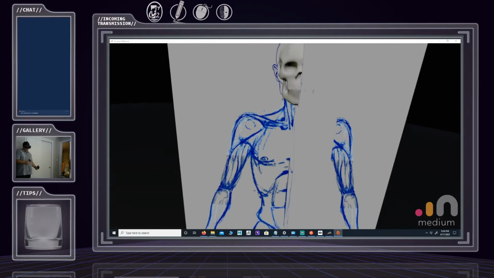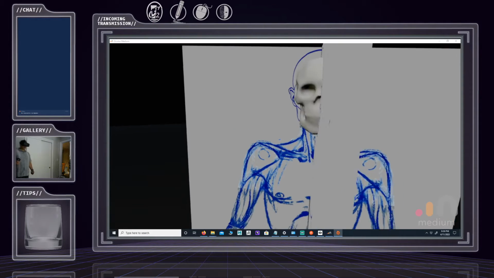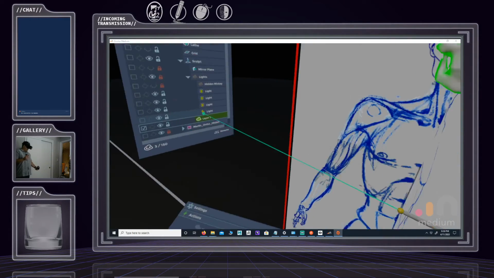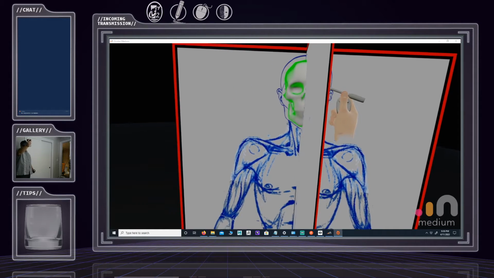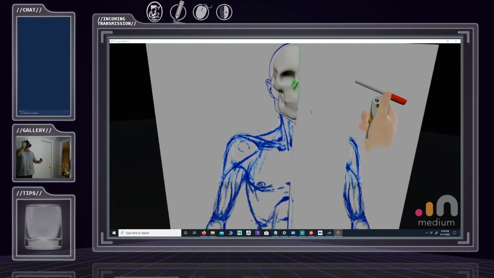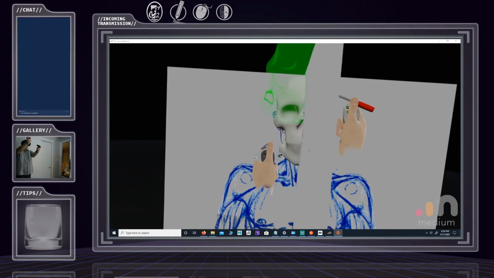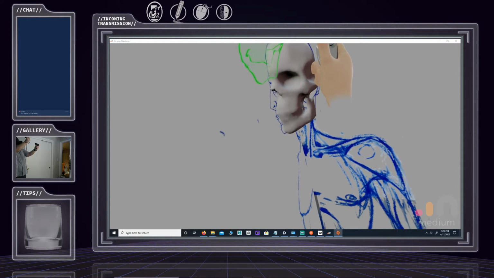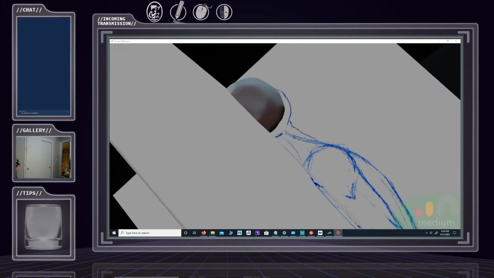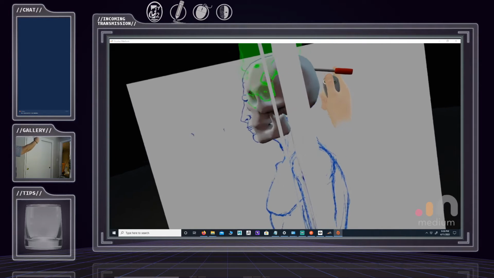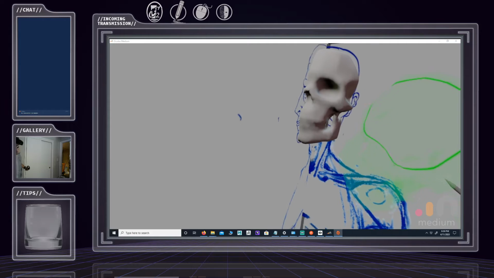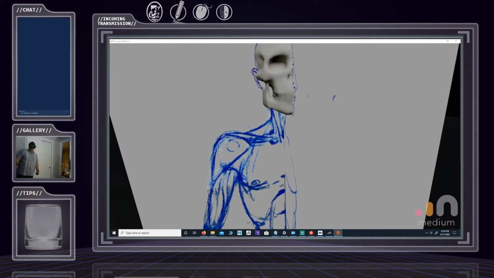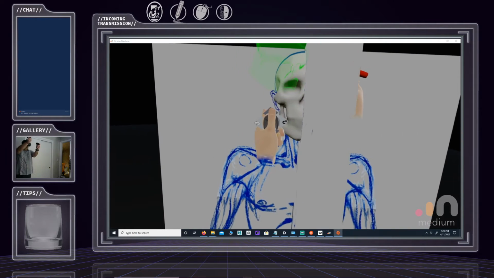I don't know why I was so obsessed with making sure that everything was lined up perfectly. I can always move it, actually. So let me do that now. Position that just as I need to. Maybe a little smaller.